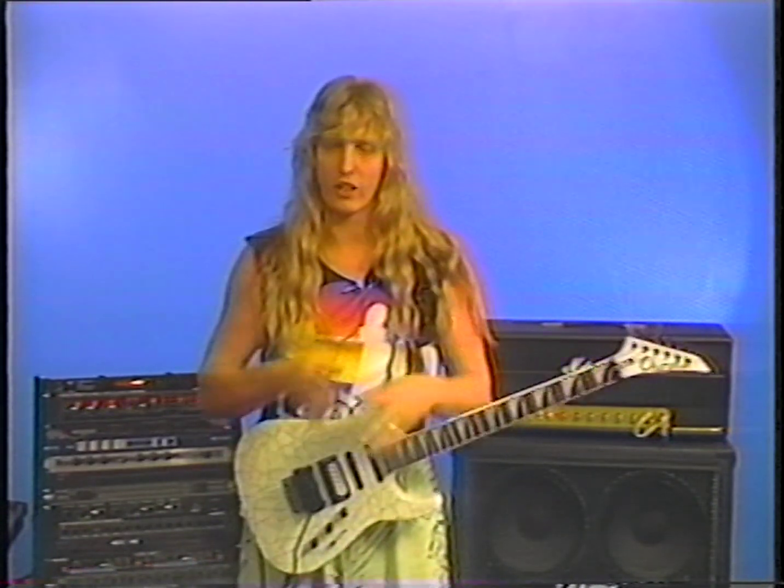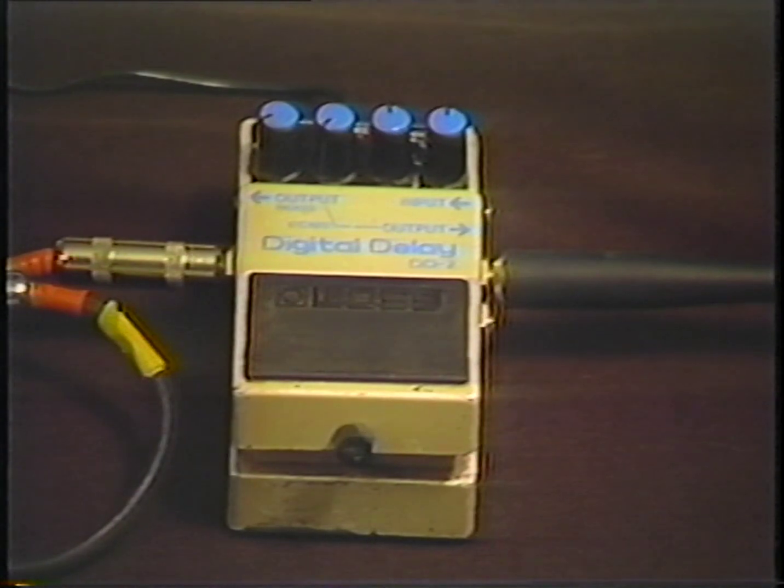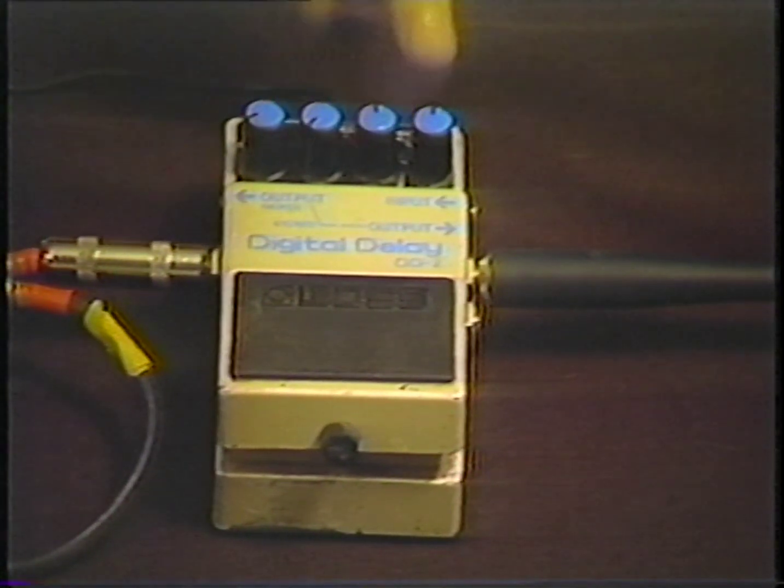Okay, from my guitar, I want to explain to you what we're doing. We'll chase the guitar signal. A signal chain is a chain of events that occurs until you get the sound in your face through a stereo speaker, TV speaker, or whatever. So from my guitar, let's go down to our stomp boxes and our amplifiers and the effects we're using to get this sound. The first thing I'm running to straight from my guitar is this Boss Digital delay.